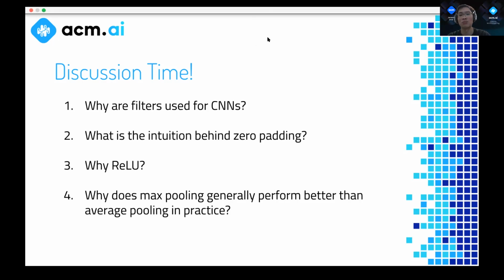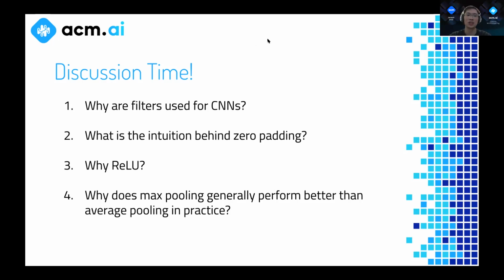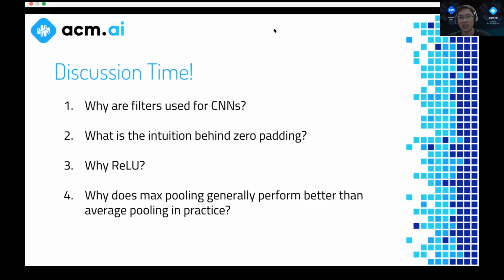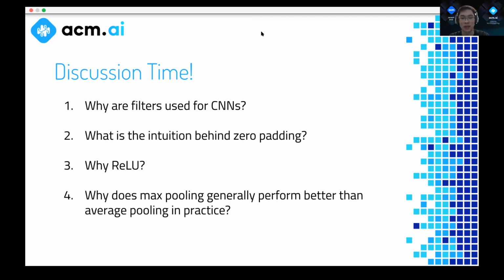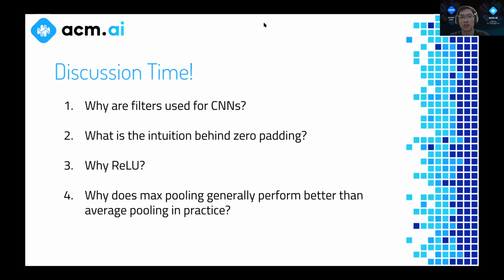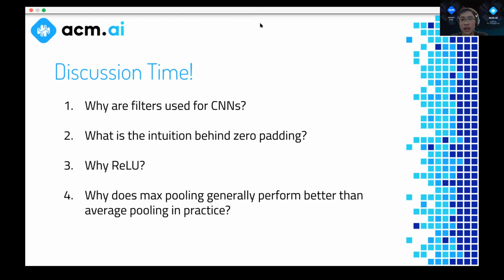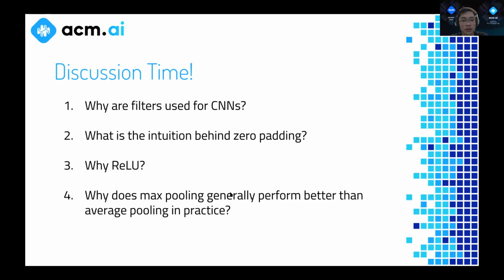What we do with max pooling is preserve those high activations, whereas with average pooling, we're just diluting those activations away. So with average pooling we're losing important information, whereas with max pooling, we're able to retain that important information that we'll use for later stages of our model.